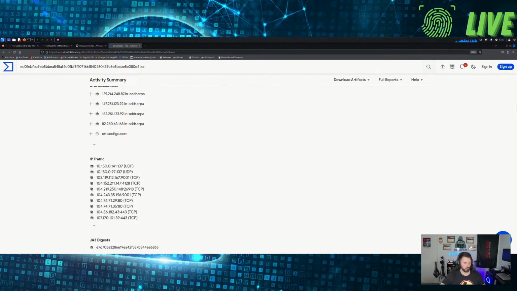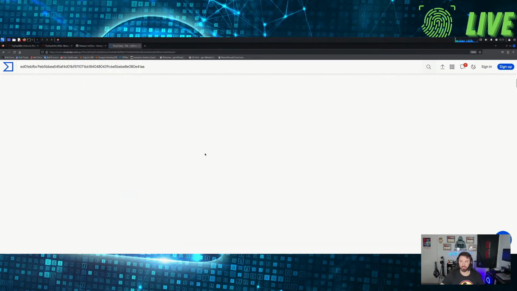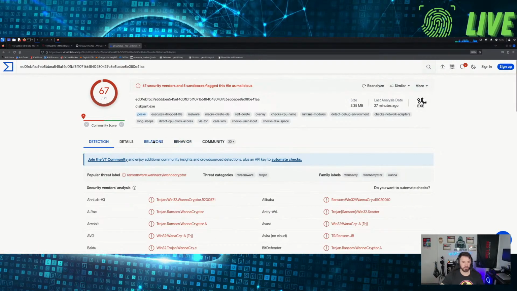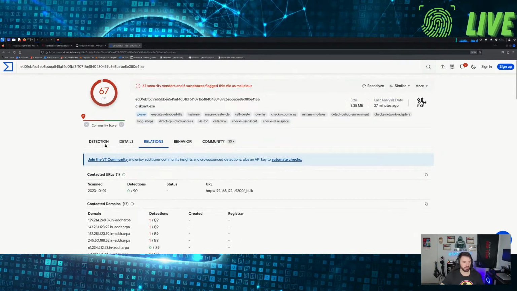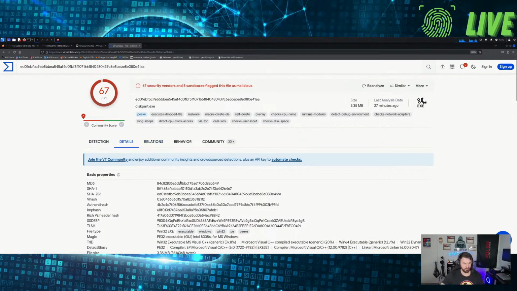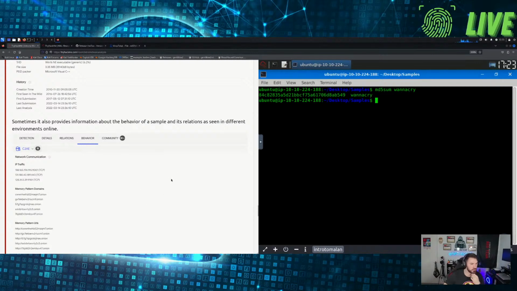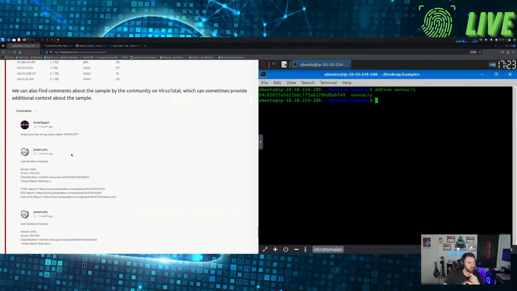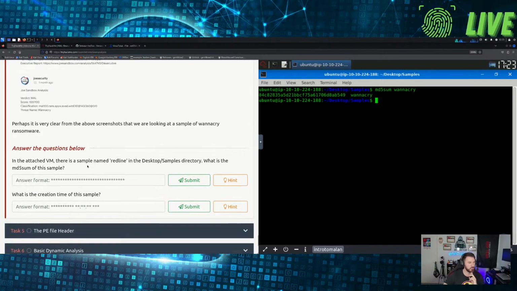I'll throw this in here. Whoops, not that. If you guys want to follow along, let's go ahead, go to detection, and where is the actual details? Let's go ahead and do MD5. All right, and I'm going to send this over here, just in case you guys want to follow along and check out this malware on VirusTotal. Let's go back here and see what else is on here. So this is pretty much just telling you to tinker with it, go through it, see what it's all about. Suspicious strings, Joe Security. So there's also Joe Sandbox. Joe Sandbox is pretty cool.